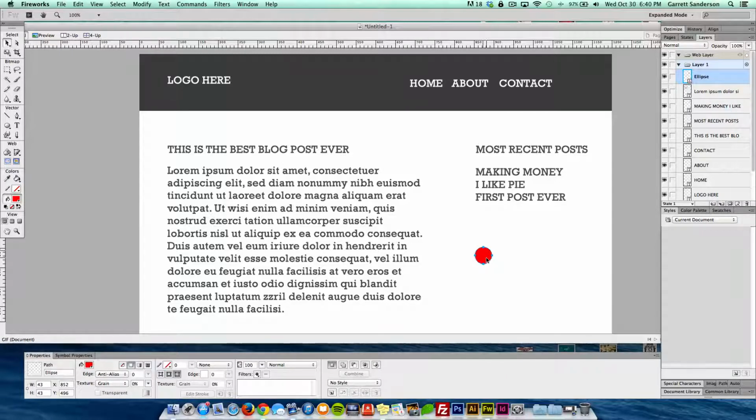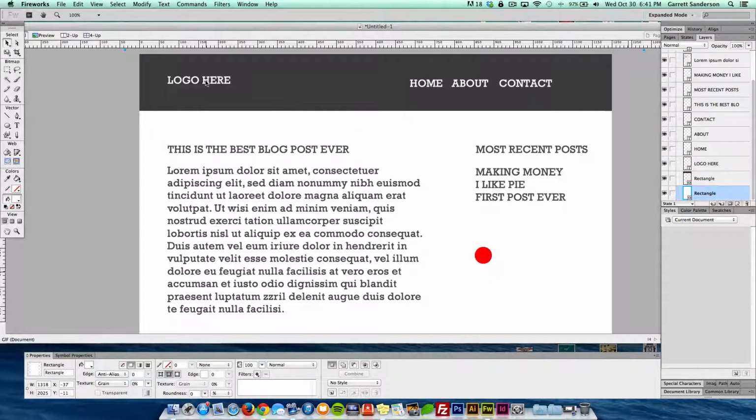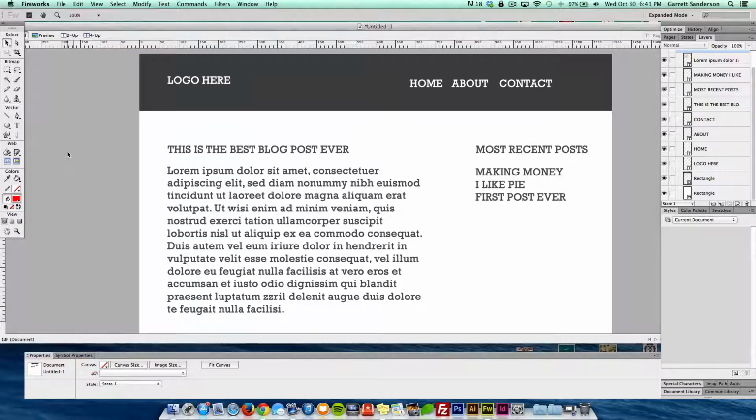And you could use techniques like these. If you understand color and you understand hierarchy and how it works with design, you can use these principles based on human psychology to draw people to the things you want, the most important thing on the site, that you want them to see first. Because the first thing my eye goes to is not the logo, it's not the navigation, it's this small dot which has no significance in this design whatsoever, which is bad. So I'm gonna get rid of that.